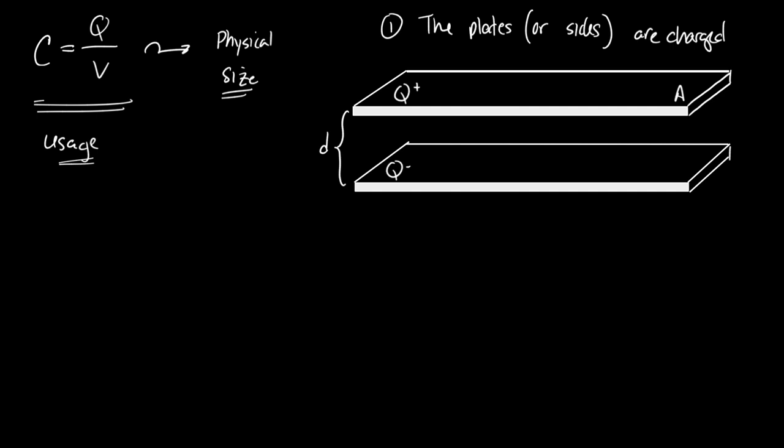So in some other process, these plates have been hooked together by a potential difference, and charge has been allowed to flow from one plate to another. That part has already occurred. So we're beginning with the plates charged. The next step is to determine the electric field due to the charge.